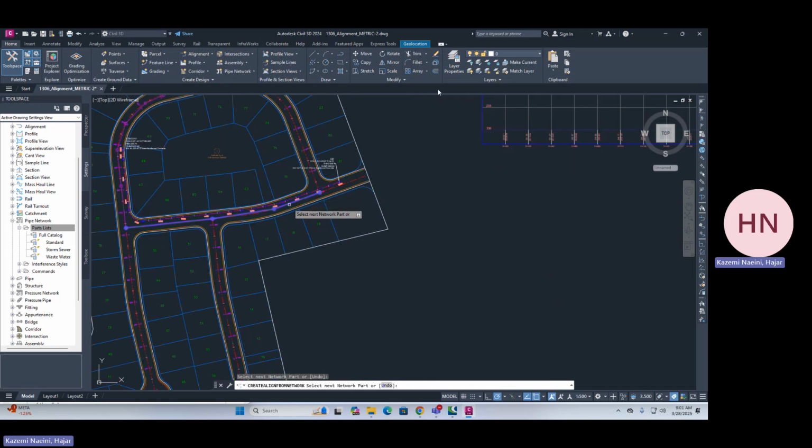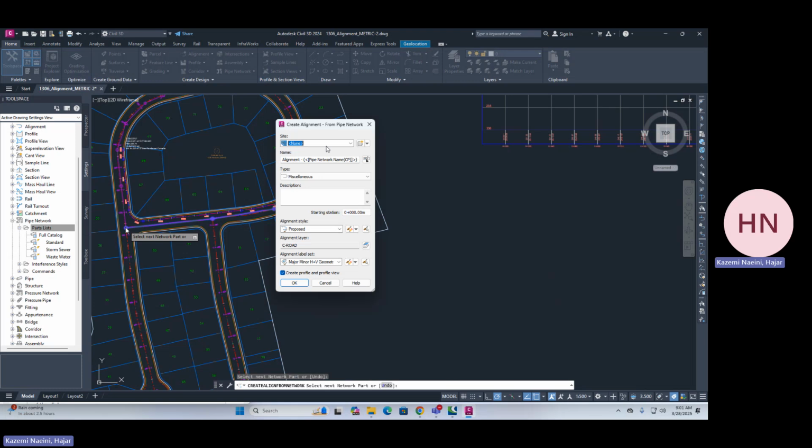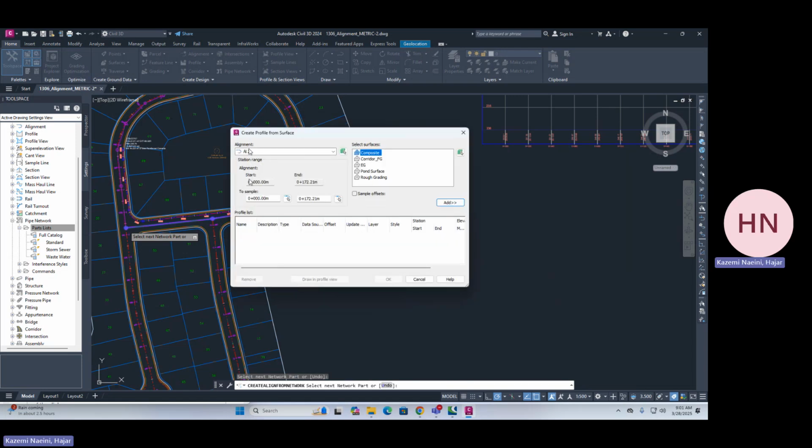Start from this structure to this one. I can change to alignment 2, and now I'm selecting the new alignment and the surface and add both.